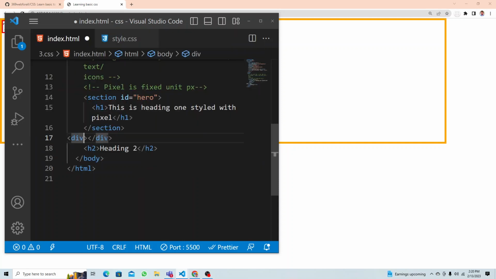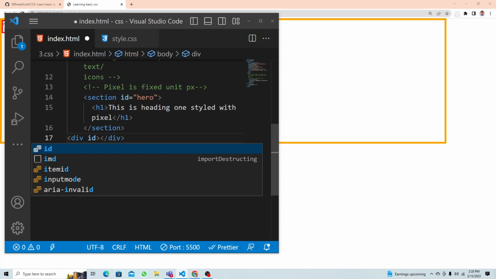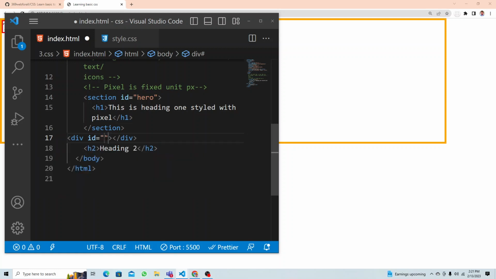Let's call this ID of hero text, something like that is okay. And add this heading inside the box. So now heading 2 is the child of the div.